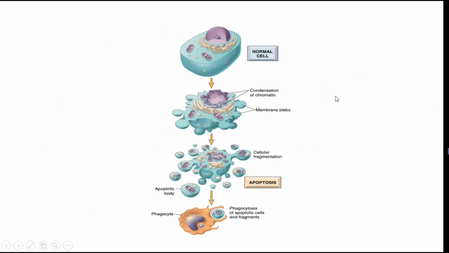Okay, this is a pictorial representation of how apoptosis happens step by step. So we have a normal cell, followed by a shrinking of the cell and the condensation of chromatin, and that is further followed by blebbing of membrane, sort of like bubbles forming on the border of the membrane. Then we have the cellular and nuclear fragmentation, followed by formation of apoptotic bodies in the form of vacuoles. And finally, the apoptotic bodies are taken up by the phagocytes and dissolved.